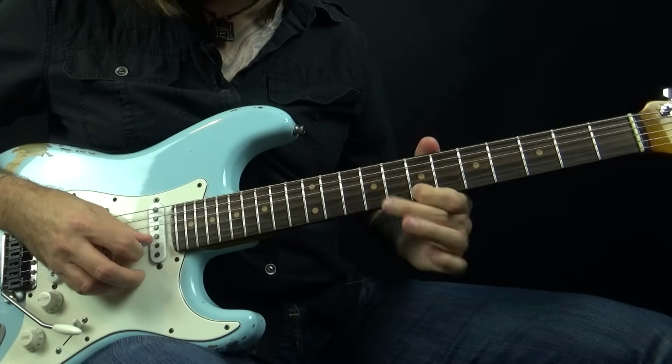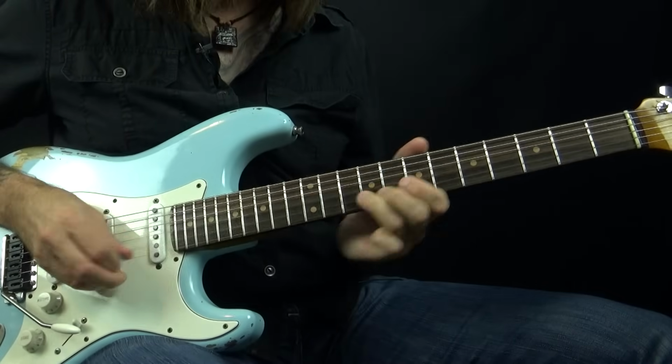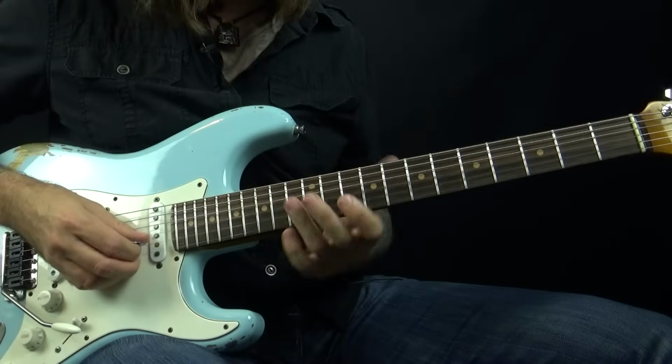You can pick it up there. You can pick up this B note if you know the neck well enough, but it seems to get there very quickly. So it's kind of a jump.